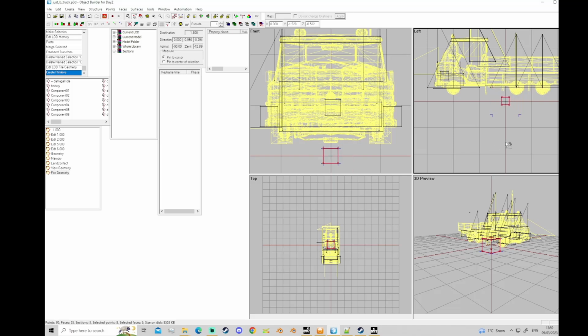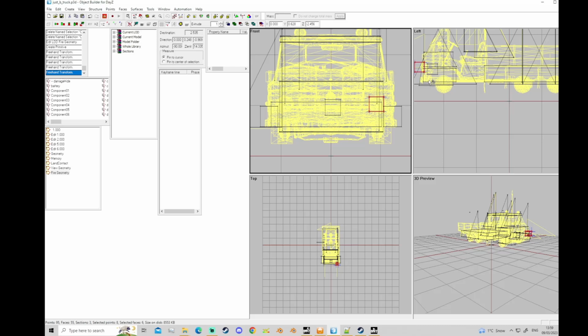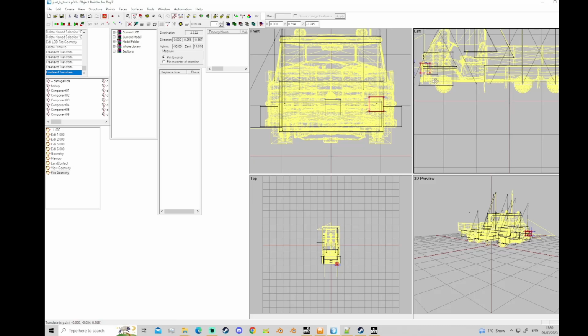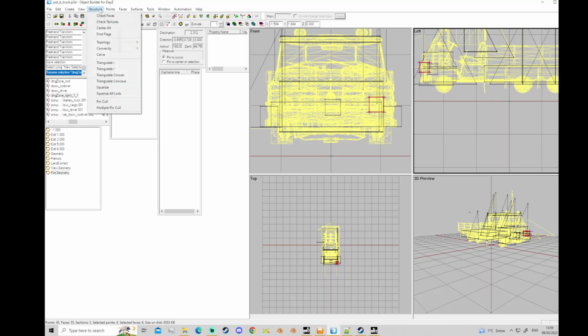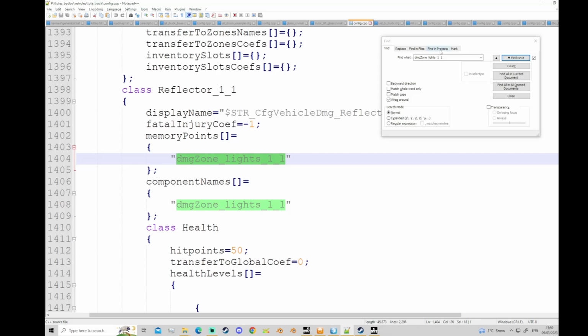Shrink it, put it on the right side there near the headlamp, about there, so move it back a tad, and then name it as damage zone lights 1-1, structure, topology, find components, save. There you go, and that will get rid of that error there.